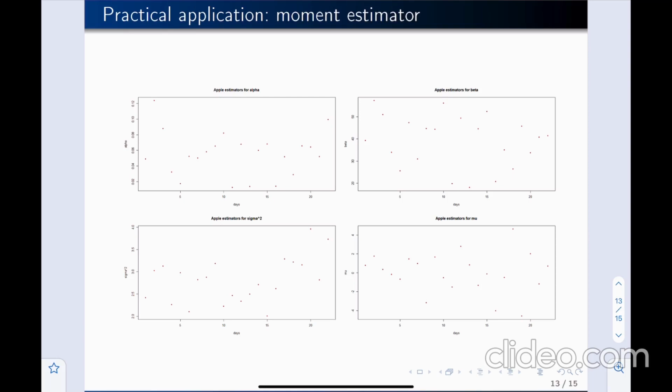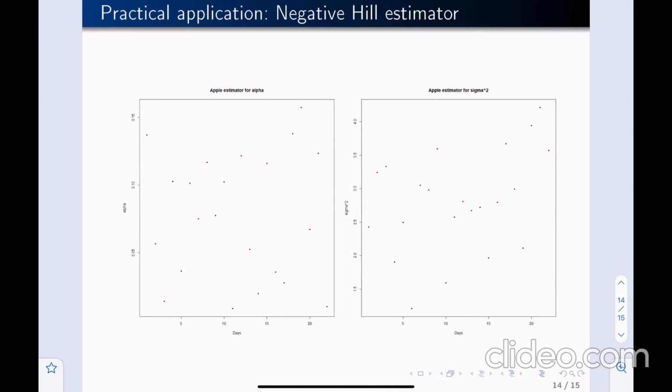The top two graphs show the estimated values of the parameters of the gamma distribution, meaning the error term. The lower two graphs show the estimators for the parameters of the Ito process. On average, we get alpha equal to 0.055, for beta 39, sigma squared 2.8, and for mu roundabout 0.007. With non-parametric estimation, we obtain similar values. Since I'm currently still working on this, I can only present two graphs. However, it is showing that the parametric estimation seems to make sense as well.